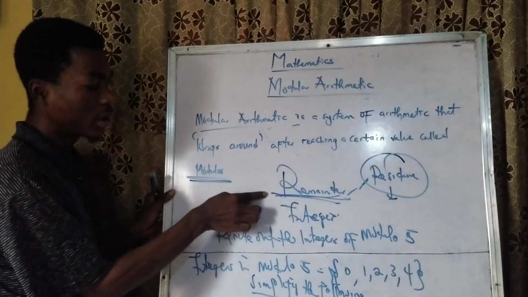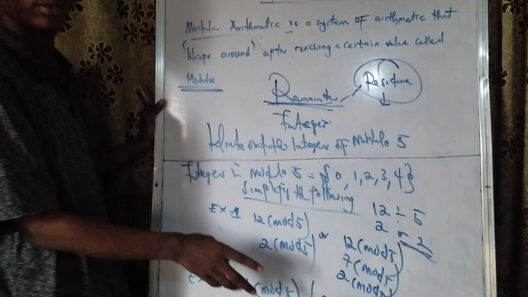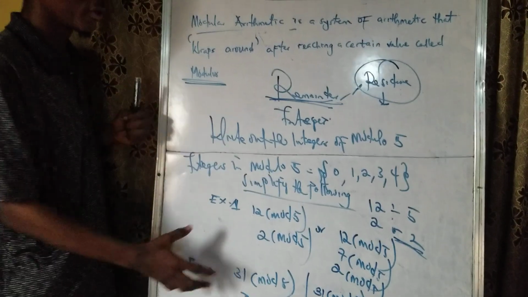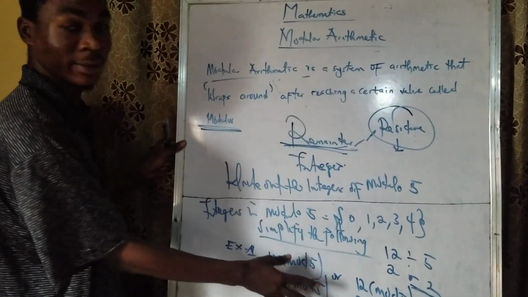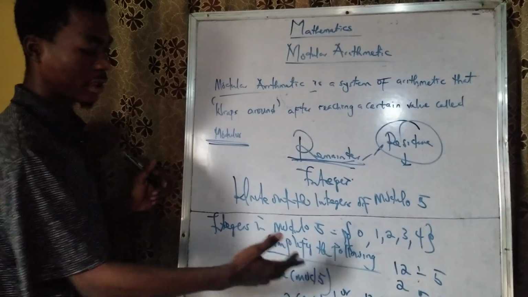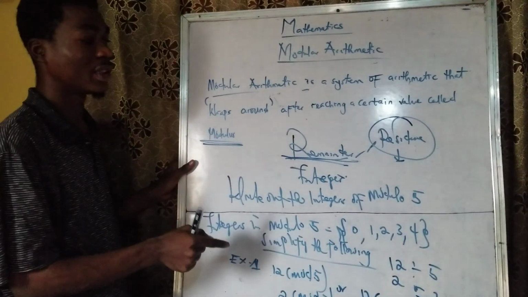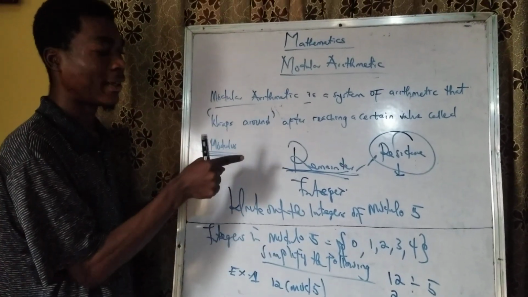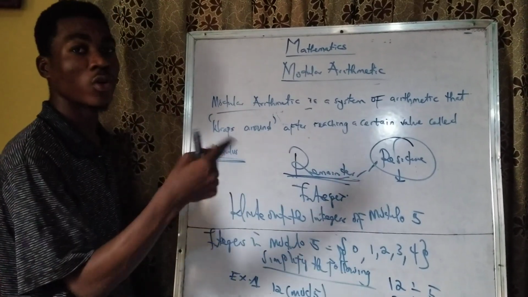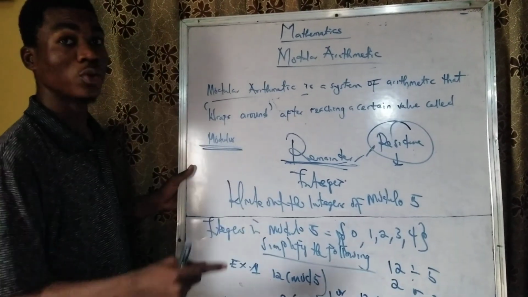So you can see that we are making use of the remainder in this aspect. So we've been able to do 2 questions concerning it. So yourself, you should be able to form any question yourself and solve based on simplifying any mode that's been given to you. So you can decide to use mode 8, mode 10, this and that, but just make sure that whenever you are solving any question related to this, you are dealing with your remainder. It is your remainder that you write as the answer, and you must ensure that your remainder must not be more than the mode. Do we get it? So if your remainder is more than the mode, what will you do? You still keep on dividing.